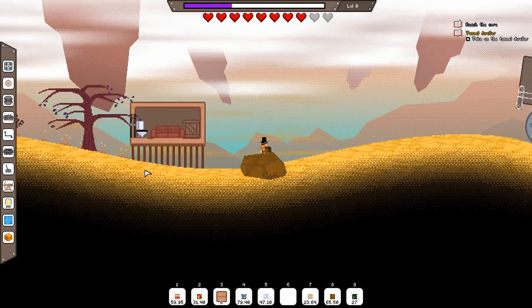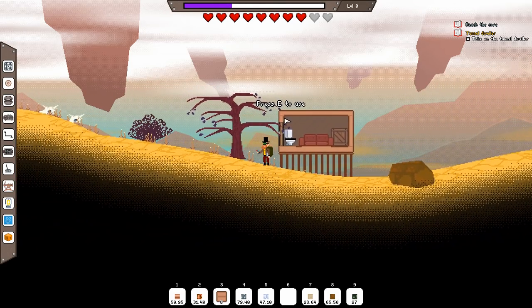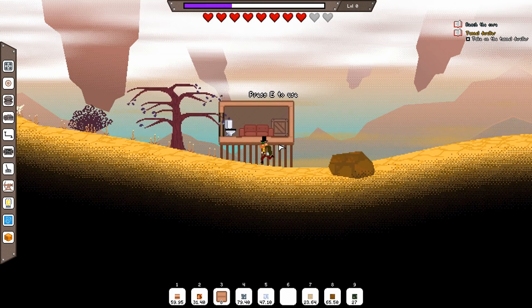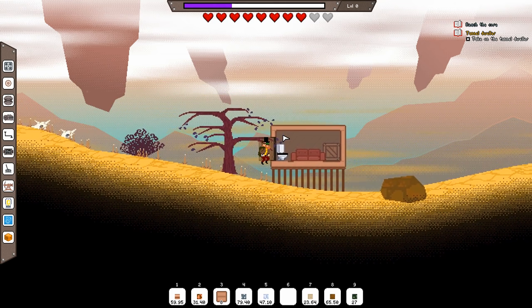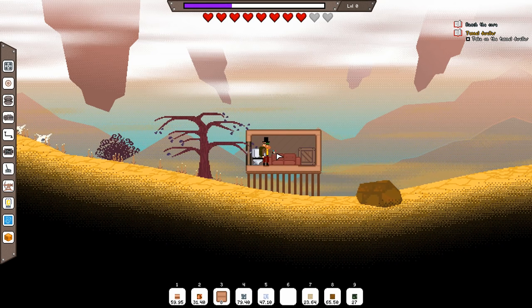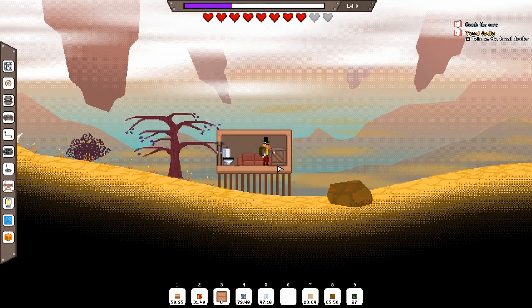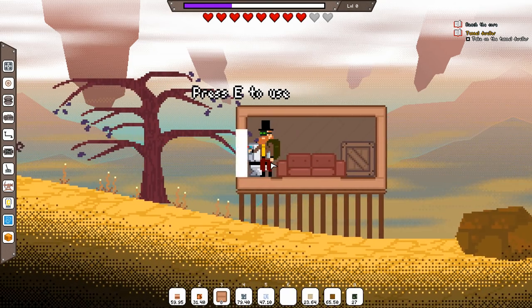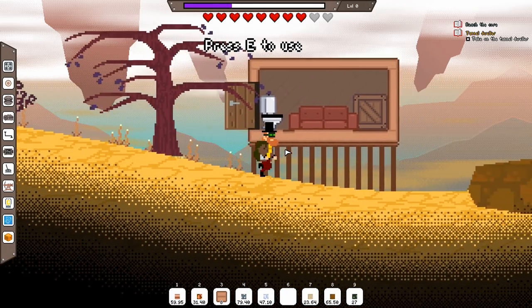Now, I've also built myself a wonderful little home over here. And the main reason I did this was to have some storage, because if we do die behind the worm, obviously that worm moves. We won't be able to get our loot back. So just in case that happens, I want to have some loot here where we can store it. I also have a wonderful sofa and a pooper, of course, because everybody needs those two items.